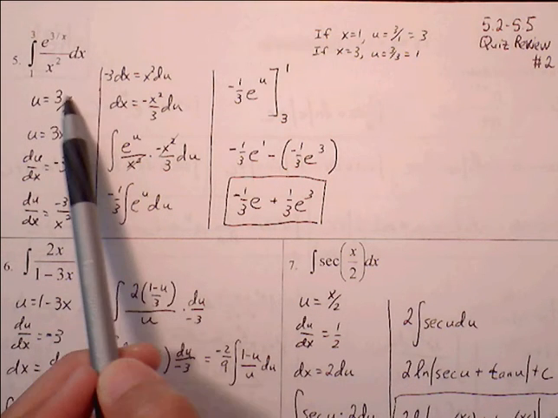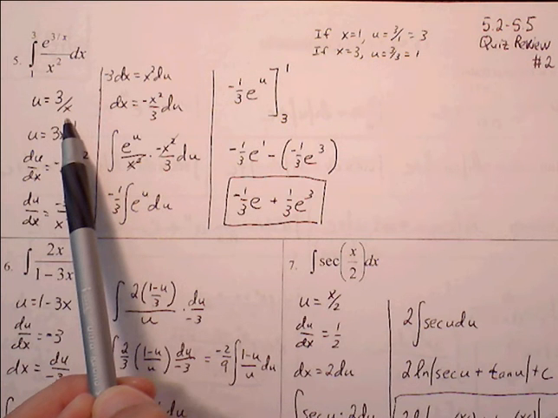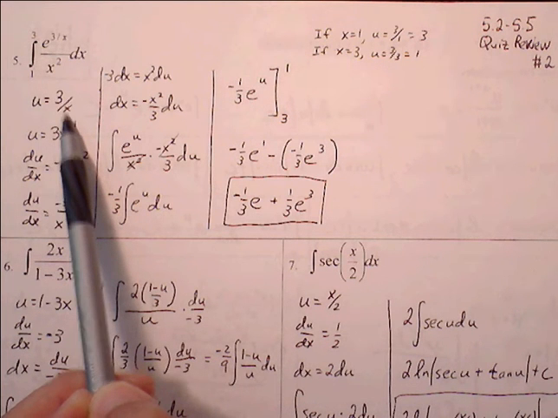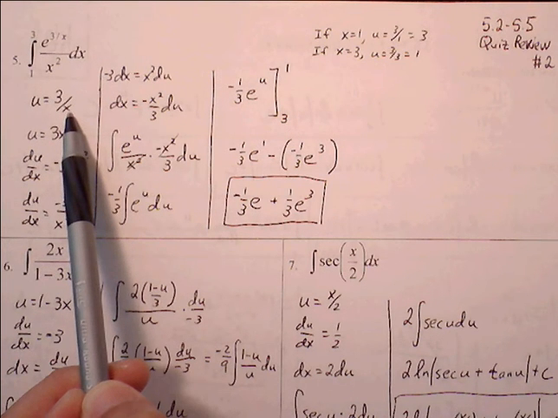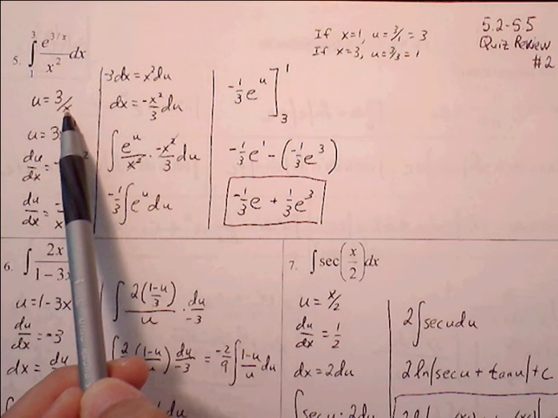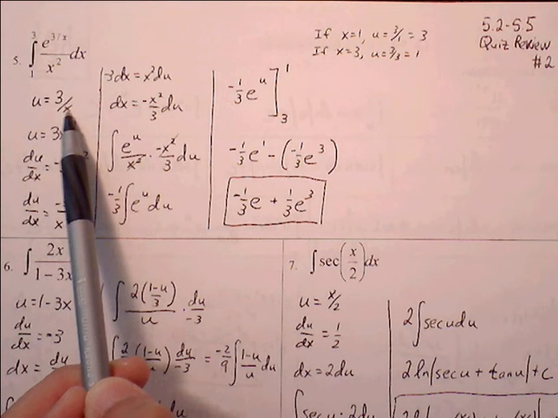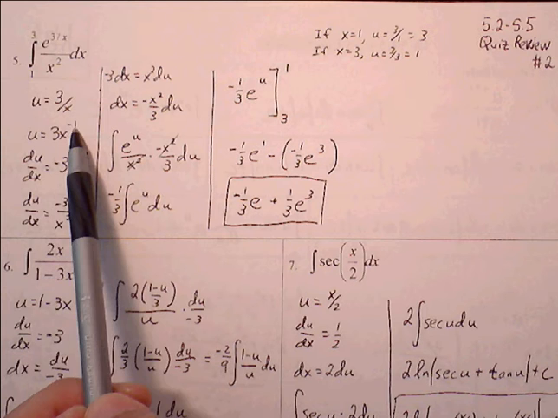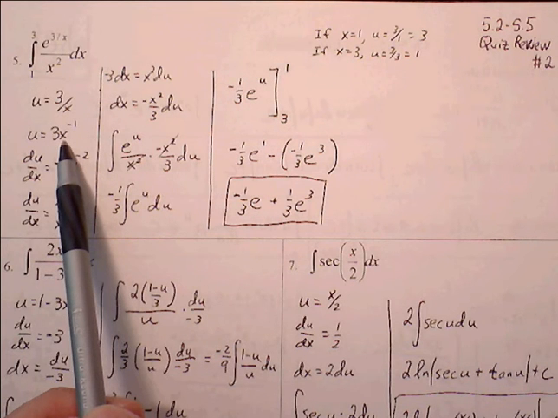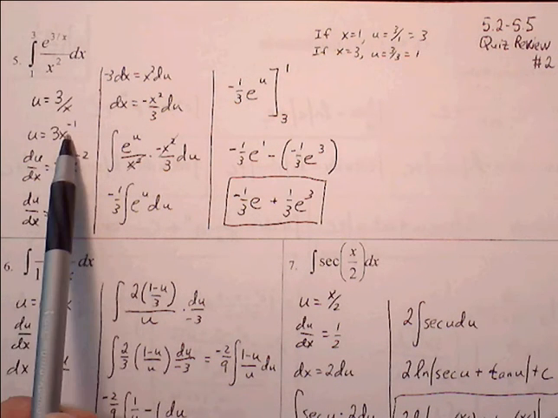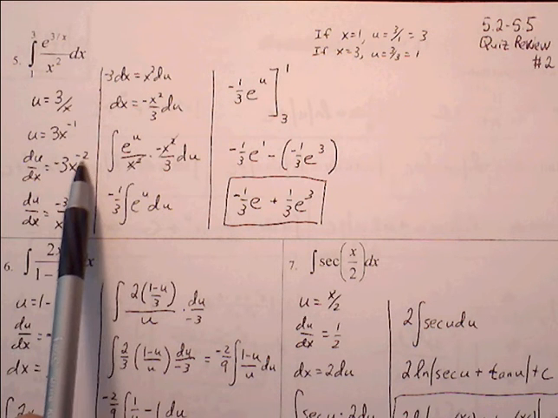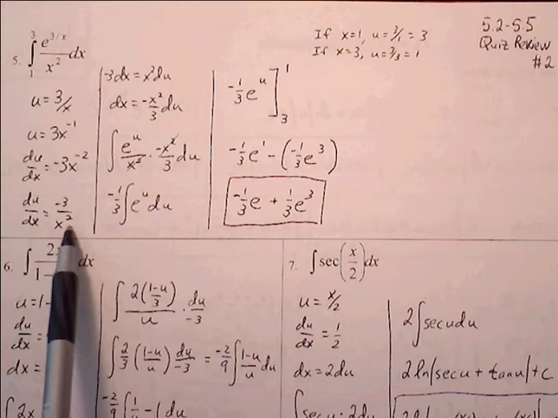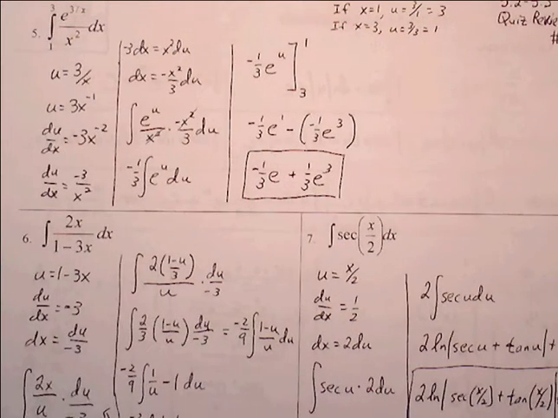So let's try that. If we let the u value be 3 over x, we want to find the derivative, but let's go ahead and set this up so that we can prepare it for power rule. To prepare for power rule, we'll bring the x up to the top, making it 3x to the negative 1. Now we can go through the derivative power rule, which is bring down the negative 1, so negative 3x to the negative 2. And if we clean this up a bit, we get du over dx equals negative 3 over x squared.